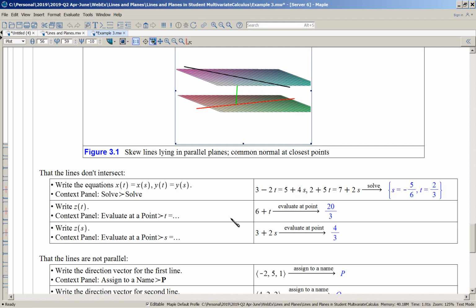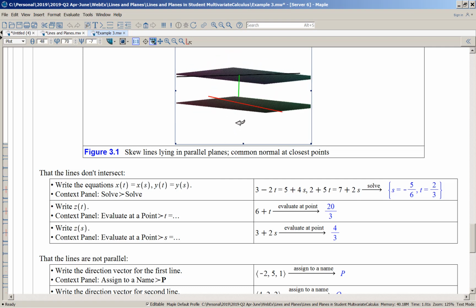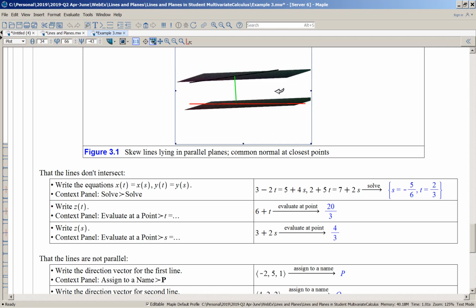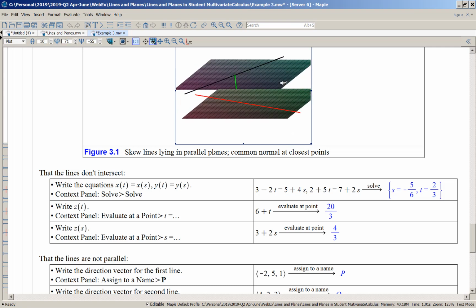The way you would work this with pencil and paper is you form two equations in two unknowns: x of t equals x of s, y of t equals y of s, and you solve for the values of s and t that make that true. So here is the image. You're on the ground looking up in the sky, and these two lines are condensation trails from two airliners.